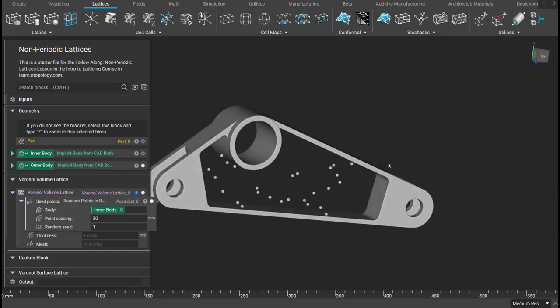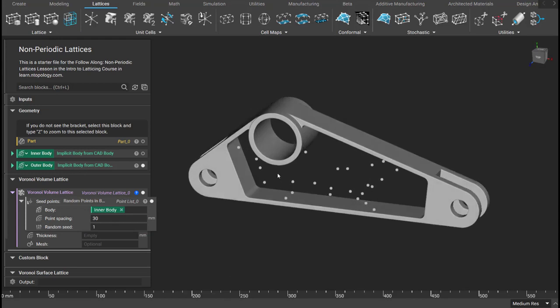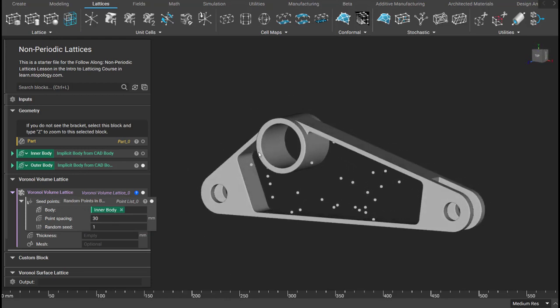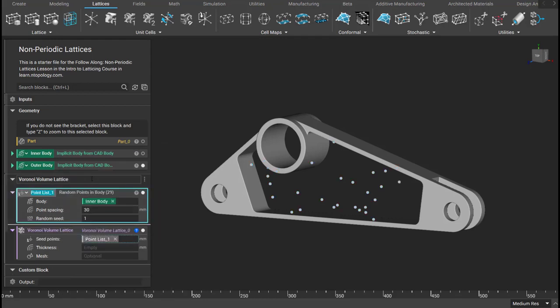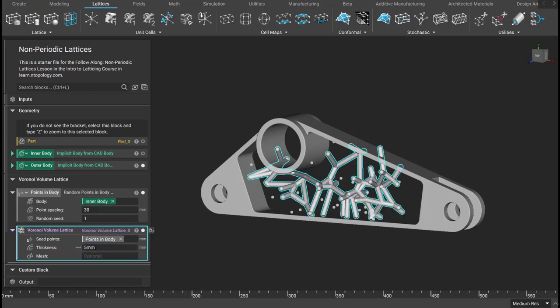And we've created these points that are approximately 30 millimeters apart from one another. We can make these seed points a variable called points in body. We'll also add a thickness of 5 millimeters. We can right-click to make this thickness a variable as well.